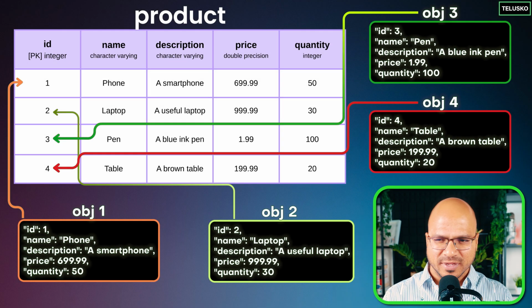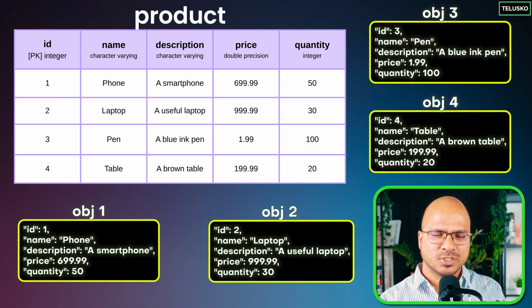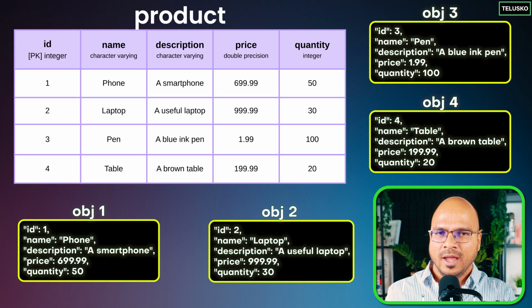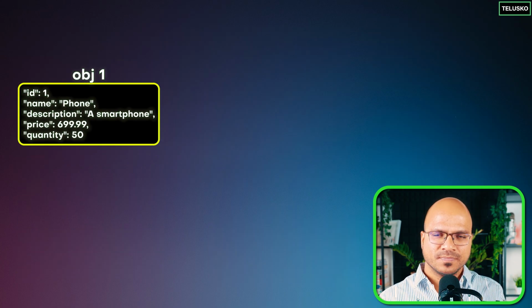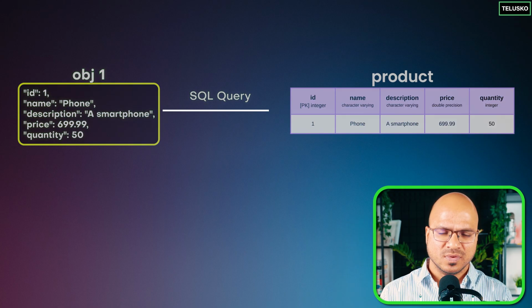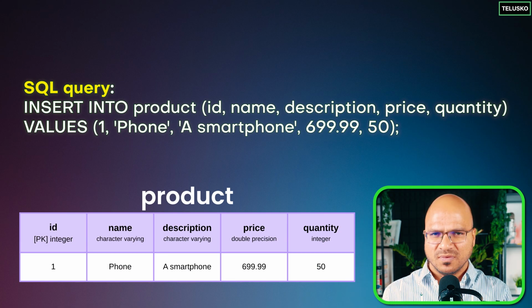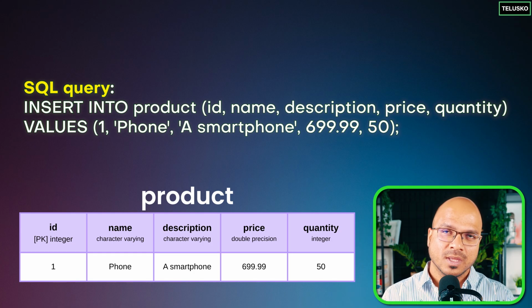Now you will say, what's the benefit of it? You know, this looks fancy, but why do we use it? See, when you work with databases, like let's say Postgres or MySQL, and you have a language like Python, whenever you want to save data, basically what you will do is, you will take the object, and this object will have the values. Now, you will write the SQL query. So let's say you want to create a new record in the database, so you will write the SQL query, which is insert. So you will say insert into product, then you will say values, and in brackets, you will mention the values, right? Now, from where will you get these values? From the object. Then manually, you have to pick up the value from the object, put it there. Pick up the value, put it there. So you have to create that query as a developer. So that's for the insert.